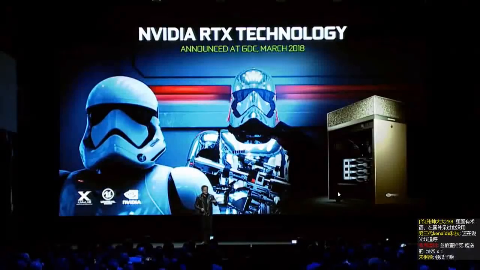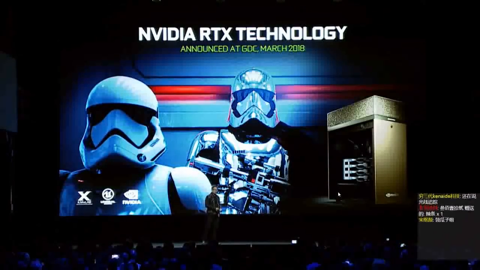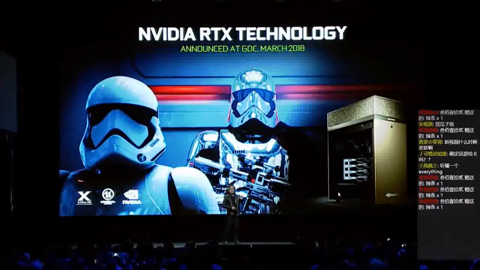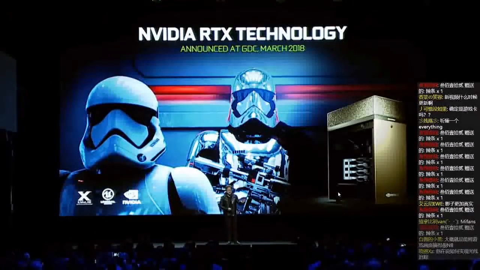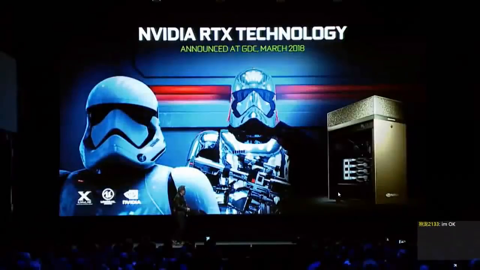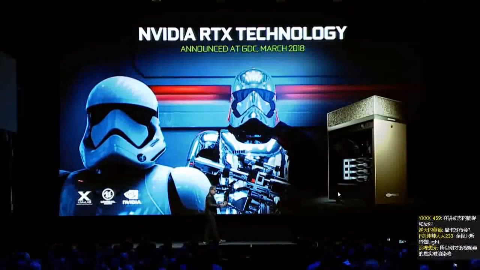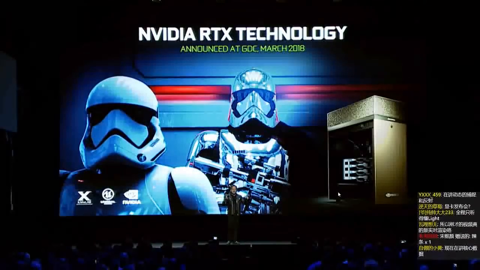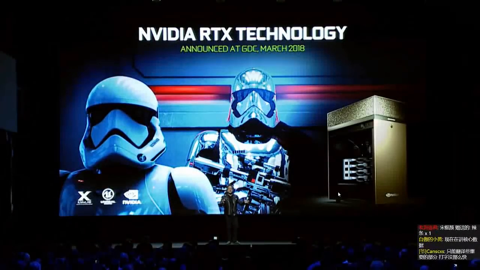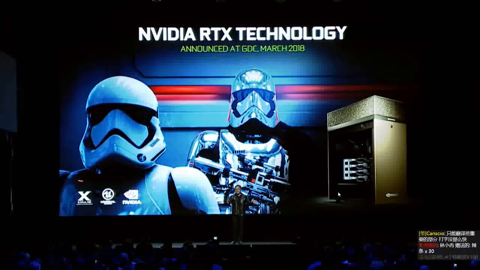Well, it took four Tesla V100s, the same GPUs that are powering five of the world's top seven supercomputers today. It takes four of them in a $68,000 deep learning supercomputer that we make called the DGX. This is what researchers use to create their deep learning AI models. And so $68,000 to finally render, running the RTX platform, real-time ray tracing at about 20-some odd frames per second.